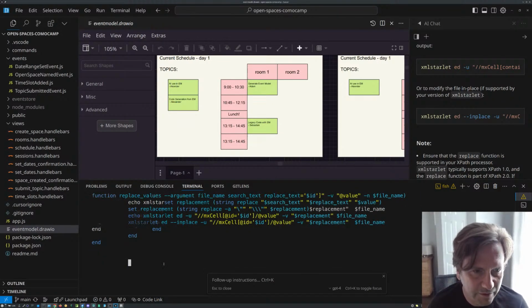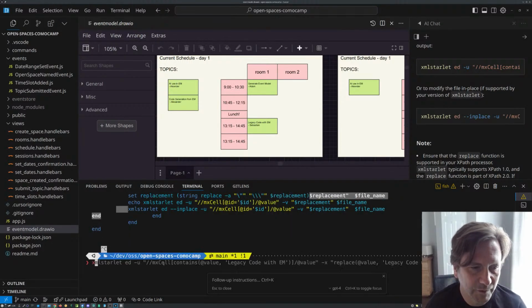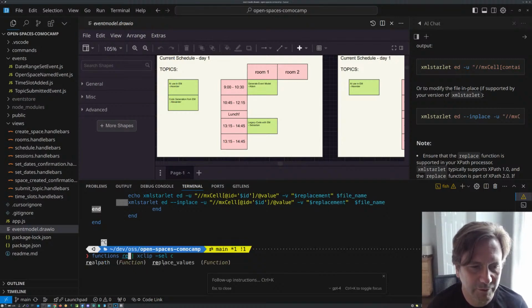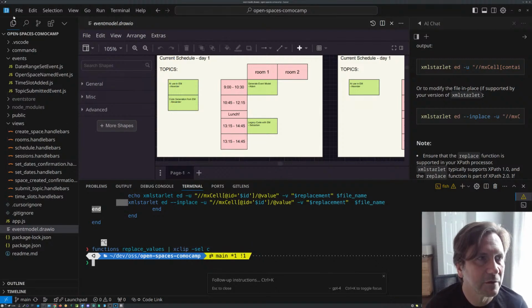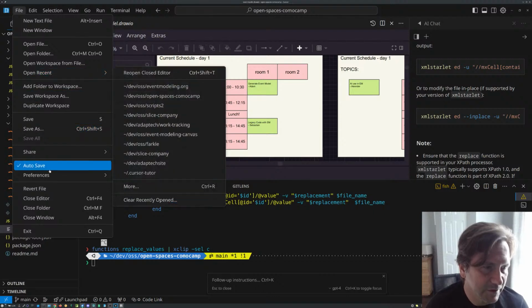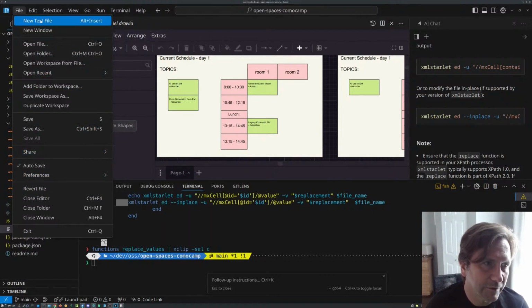Can't even edit it. XClip. What was this called? Is it replace? Replace values. Copy that to this. File, new. There's a scratch window. New text file.